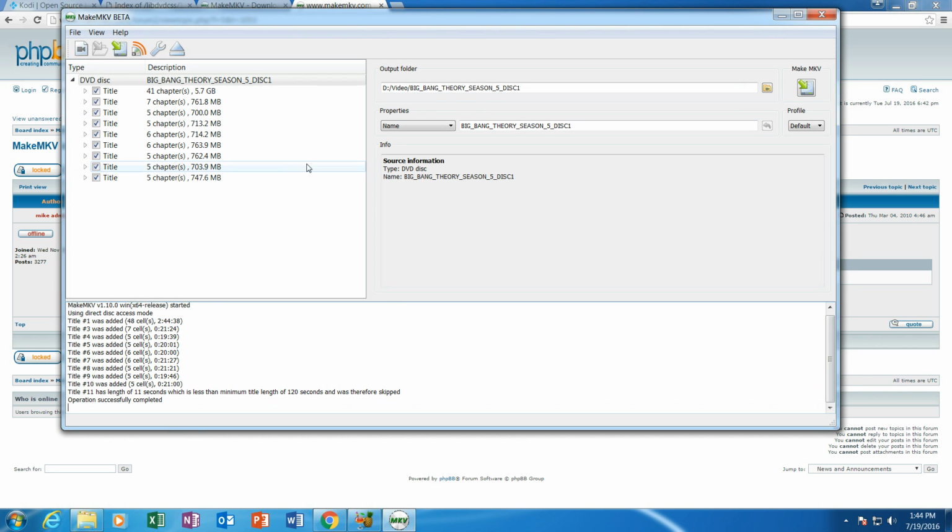All right. So once it's done, you'll get this kind of layout here. In this particular case, because it's a Season 5 Disc 1, it's a TV show, so you'll see it's got the whole disc right here, 7.7 gigabytes, or it's got a list of the individual episodes that are contained within that disc. So if you want to use MakeMKV, I would just unselect the very first one. You can keep all of these that you want to have set up.